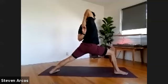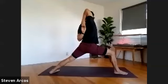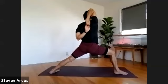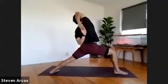Stay with it, friends. Breathe in through your nose, out through your nose. Tone your thighs, squeeze your heels together. Turn your chest to the left side of your mat a little bit more. Side bend, right elbow pulls up and back. Deepen your lunge, stretch through your legs.